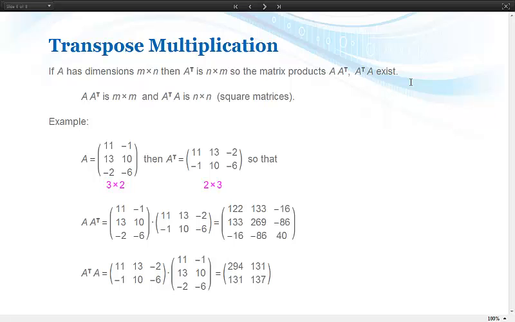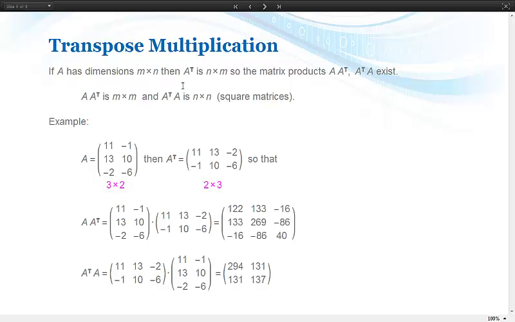Okay, we learned about the transpose of a matrix in previous lessons. If A has m rows and n columns, then the transpose has n rows and m columns. So that means I can always multiply A by A transpose because the second dimension of A and the first dimension of A transpose match up. I can also always multiply A transpose times A because the second dimension here matches the first dimension there. And as a result, A times A transpose is m by m, canceling out the middle n's, so to speak.